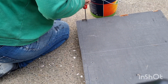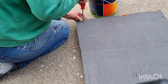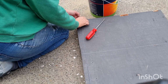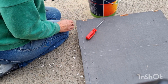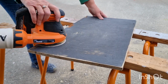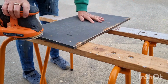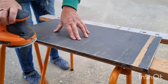There's a few nails to it, screws and nails, and a hinge on the end, so I removed those before my husband cut it with the skill saw. Then I just give it a quick sand, take away any rough pieces, edges on it, so I could just paint it later the same colour as the rest of the drawers are going to be.